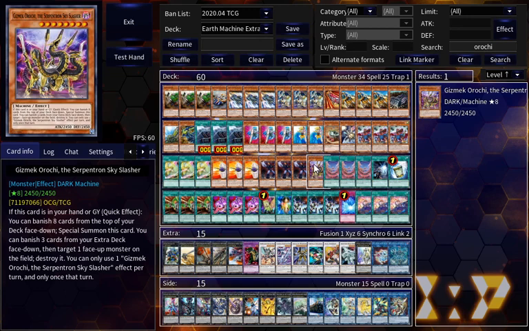He also has some spot removal. He also synergizes well with IP Masquerena if you decide to play it, since you can summon on your opponent's turn. Also, since you can summon on your opponent's turn, it synergizes well with Citadel. Just somehow trigger Citadel, summon it back, summon Orochi, and just pop Orochi with Citadel.